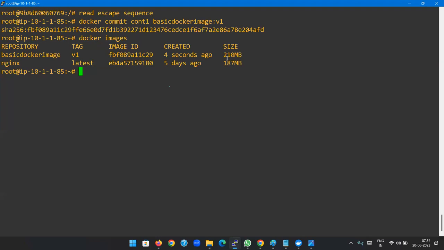If you want to run Java, you need to run some Java commands on the container. If you want to run some Python application, you want to run some Python commands. So what is your question here? What do you want to ask me? Can you repeat the question again, please? I did not understand that, first of all.